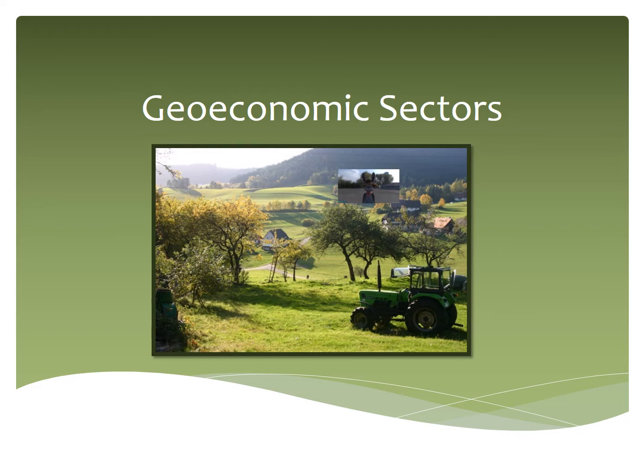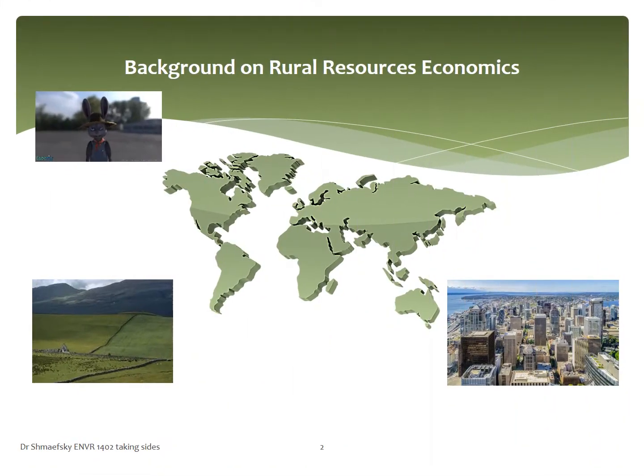But just to give you a little background about the geoeconomics of rural areas, because many of us might not be familiar with this, and rural areas could also take into account developing countries, which tend to have a lot of rural areas. So when we look at the background of rural area resource economics, we're going to see that countries vary in how much rural and how much developed area they have. The United States is pretty much very rural compared to other areas, particularly around Europe. And we tend to see a lot of that rural area around central United States, but also in pockets along the East Coast and the West Coast.